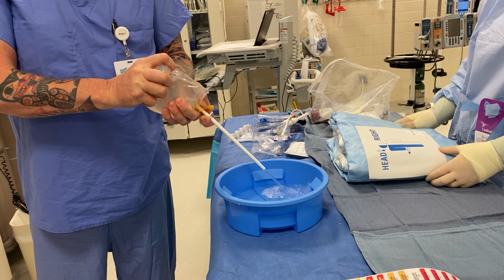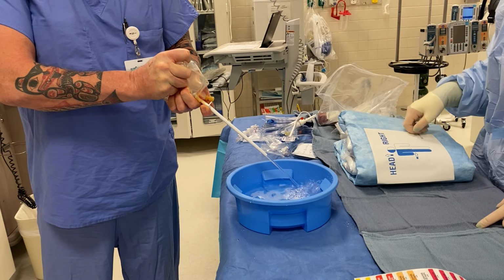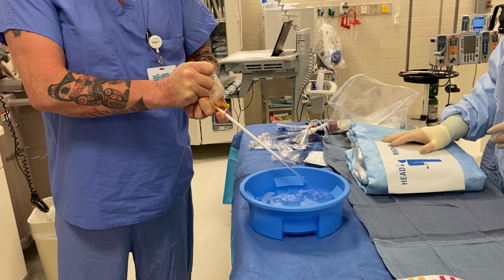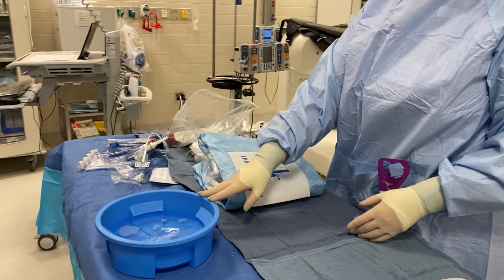Yeah. So he's being very careful not to have that decanter touch anything on the sterile field because he doesn't know if he contaminated it or not. So this way everything stays nice and clean. So perfect. Now this is full of Pepper-Nice saline.